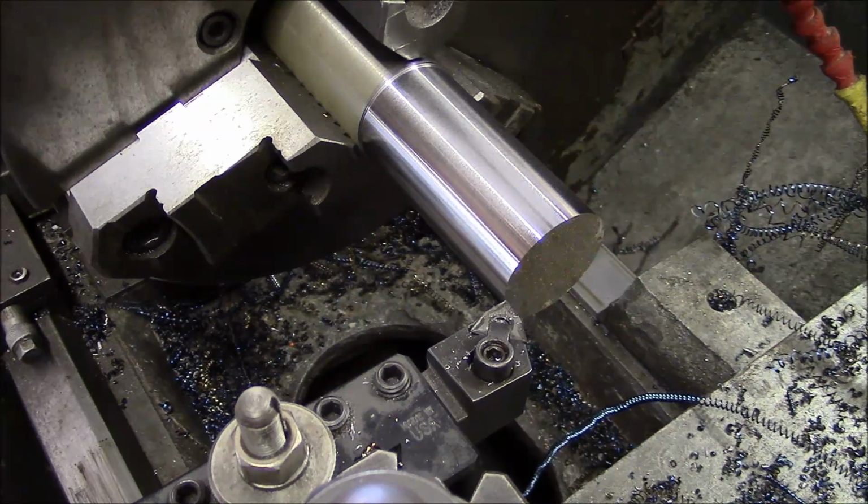Hey guys, welcome back. So I ran out of time to do some test cutting on the last video. I finished up the assembly of the spindle at about 9 o'clock on a Sunday night, and I had to leave for a job out of town at about 5:30 in the morning, so sorry, I just didn't have time to put it together, but we're going to do some cutting today.